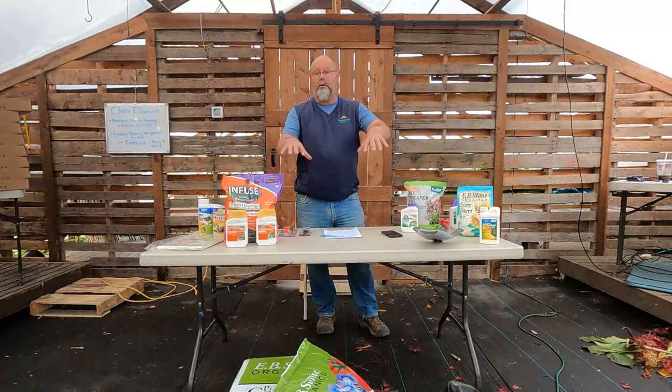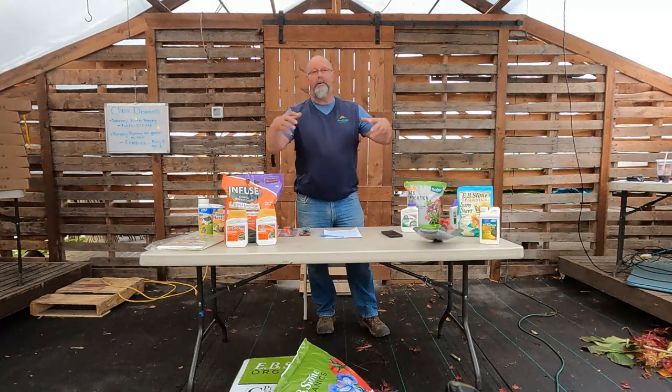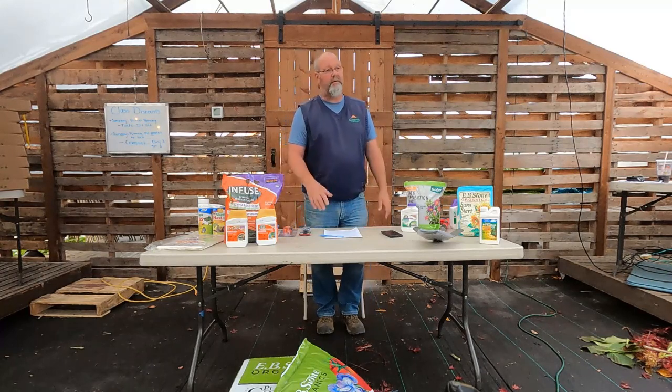So we flip them over. Don't waste your time spraying. None of that even matters. Just cut the leaves off at the crown, throw them in the yard waste. You'll have brand new healthy foliage come out, and you'll see the flowers a lot better too. So it won't affect the plant at all.